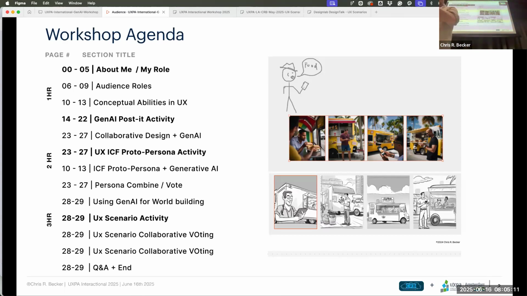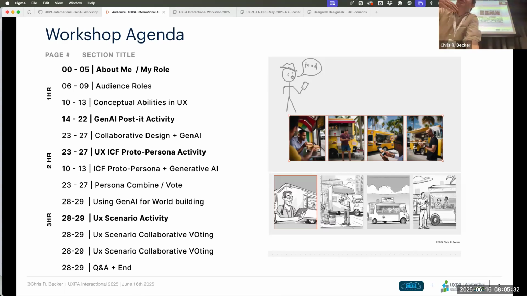Don't get lost in it. Use it for a small amount of time. If it gets you what you want, great. If it doesn't, move on to another thing, or use your own brain, or draw with your own hand, or whatever that is. Yes, at some level, it's true. A lot of people are like, I just don't want to use my brain at all, I'll just ChatGPT or whatever. Let's use that.